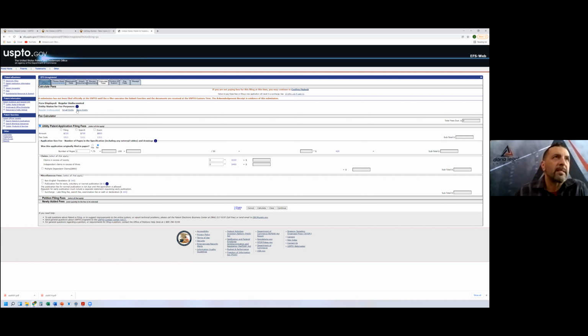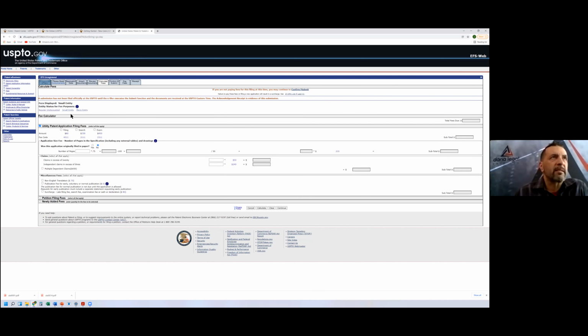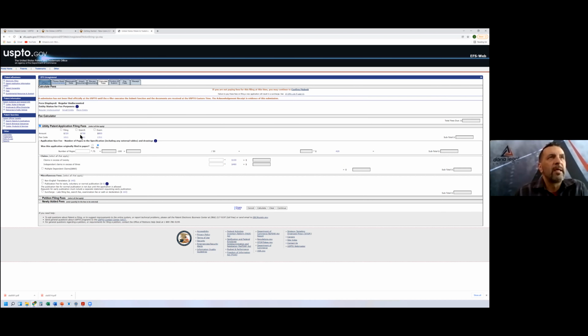There are three basic types of fees. There is the regular undiscounted, which you can see right here. There is the small entity. So if I click that, all of these fees basically drop down significantly. And then if I say micro entity, they drop down even more. Micro entity is based on individual and income. A small entity is for companies less than 500 employees, and large entity is for a company that has more than 500. In this case, we'll just do small entity, because if you do a micro entity, you have to file documents to support that.